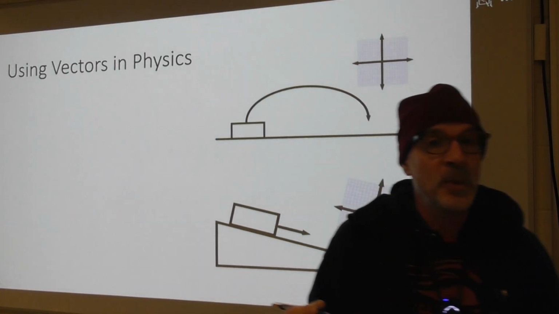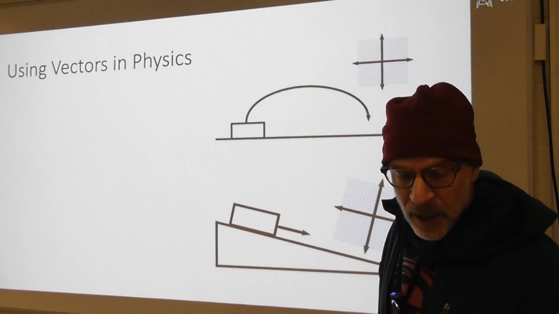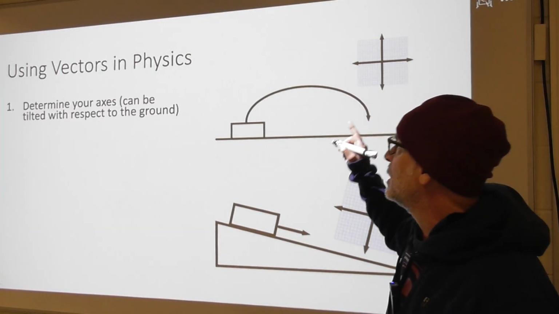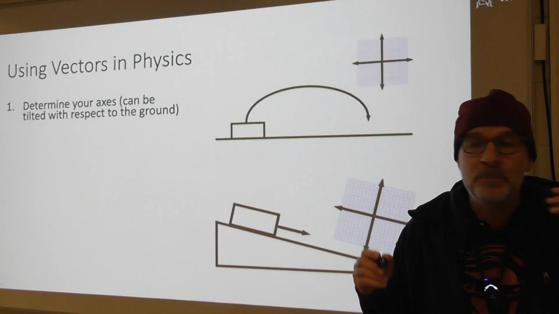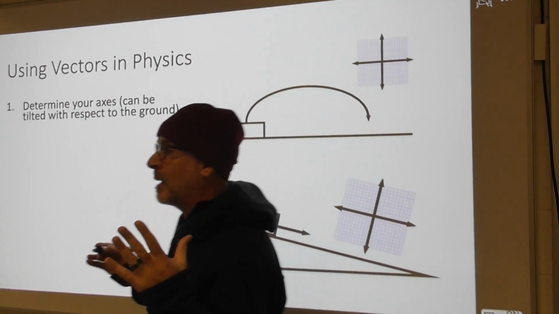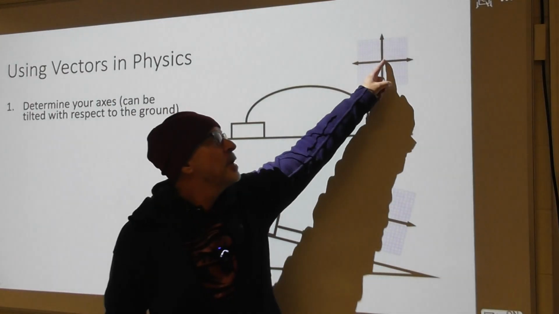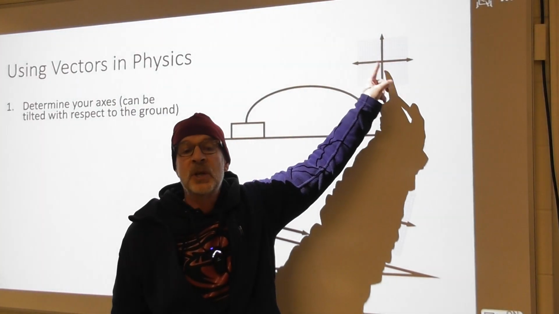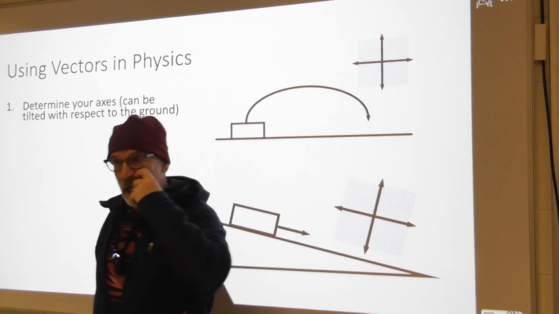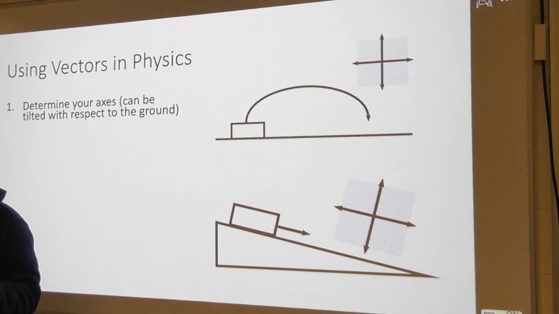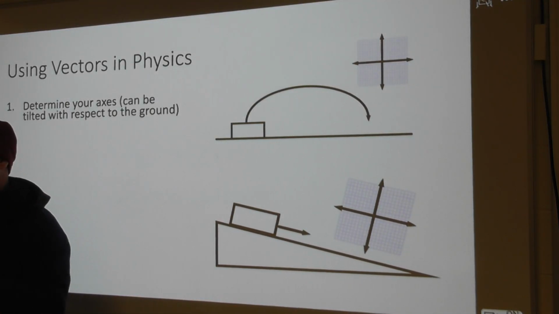And so we'll be using these techniques for everything, not just kinematics. But the first thing that we have to do is think about where we want our x and y axes to be located. How do we want them to look? For now, they're always going to look like this, because the two-dimensional motion that we're starting with is going to be projectile motion. Projectile motion is when you have an object that is in free fall, but also moving horizontally at the same time.